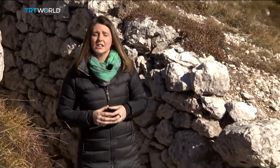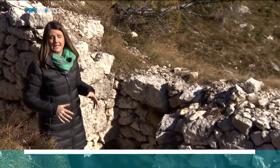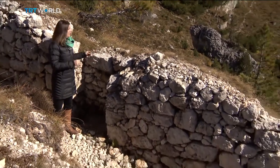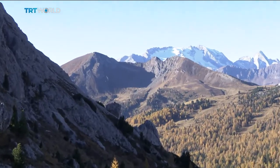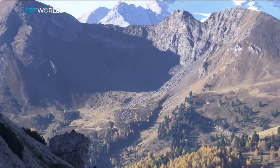Etched into this valley alone is a network of trenches stretching kilometers. This one was on the front line — it was built by the Austrians. This here was the artillery position from which they'd fire down on the Italians as they tried to climb the mountain to attack. The crater in the side of this mountain is the result of Italian tactics to remove the Austrian troops stationed at the top.